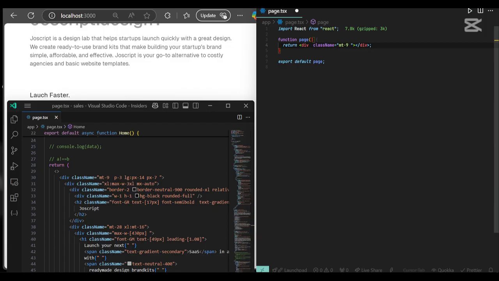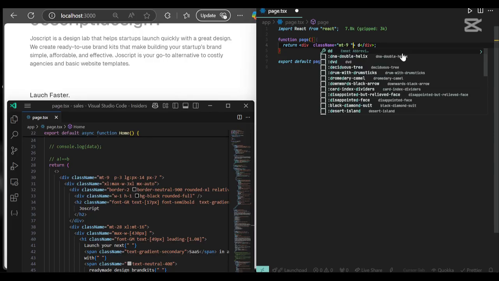Something is wrong with this, what is going on? This doesn't look good. Margin top to be 9.